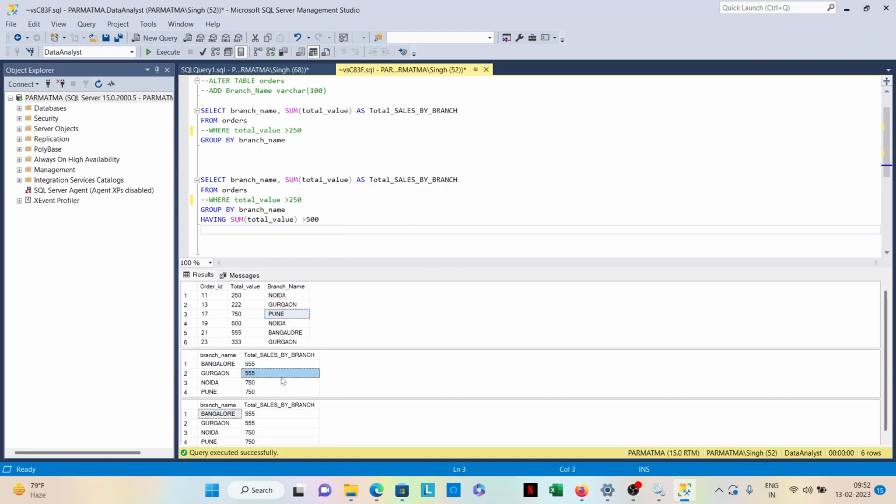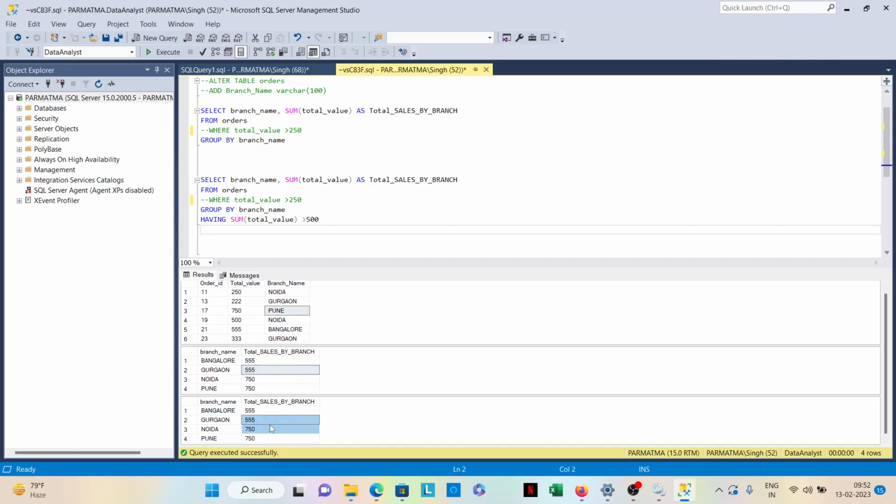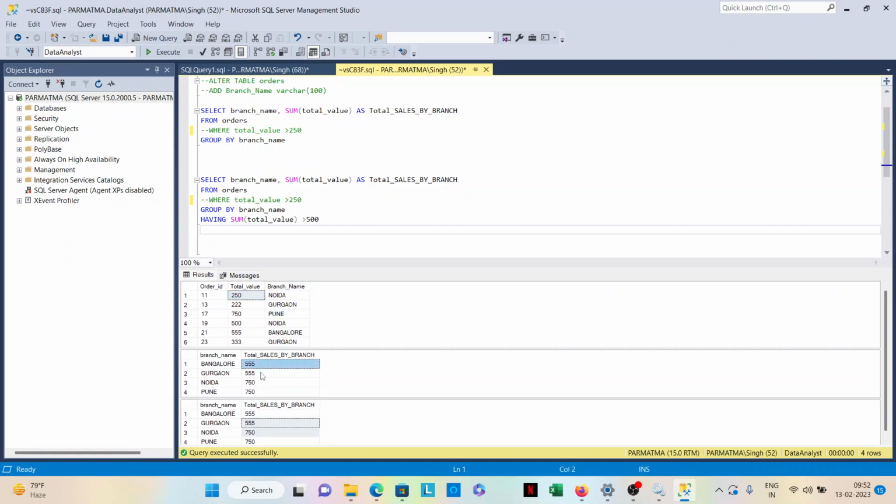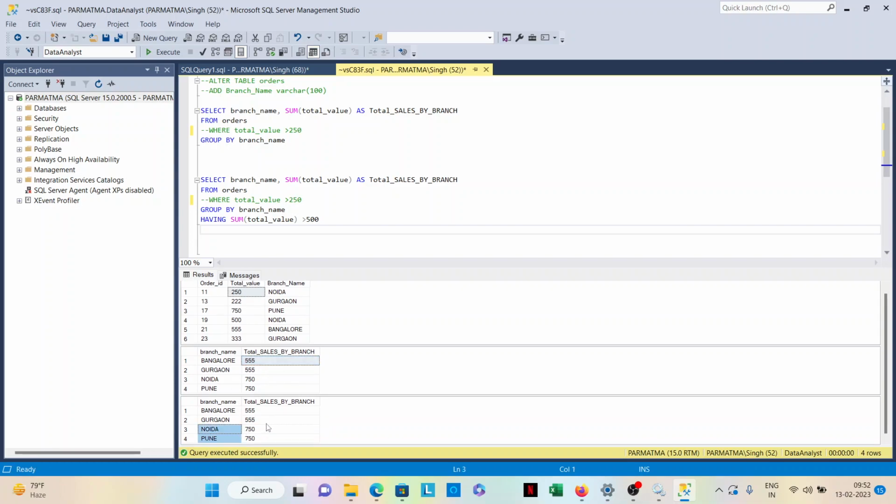This is a data set, fair enough. Now look especially at the second and third parts. What I'm saying here is greater than 500. But what has happened? Everything is greater than 500. So the data set, I've aggregated it without doing anything on the WHERE for now, and this is happening by branch. I'm saying greater than 500, and that meets all the criteria. Let me put in a different number to make it interesting.